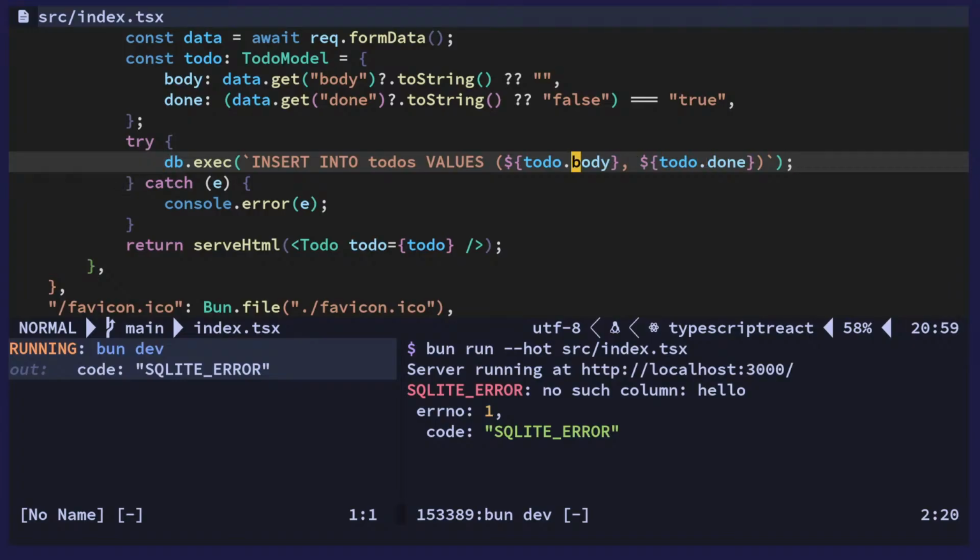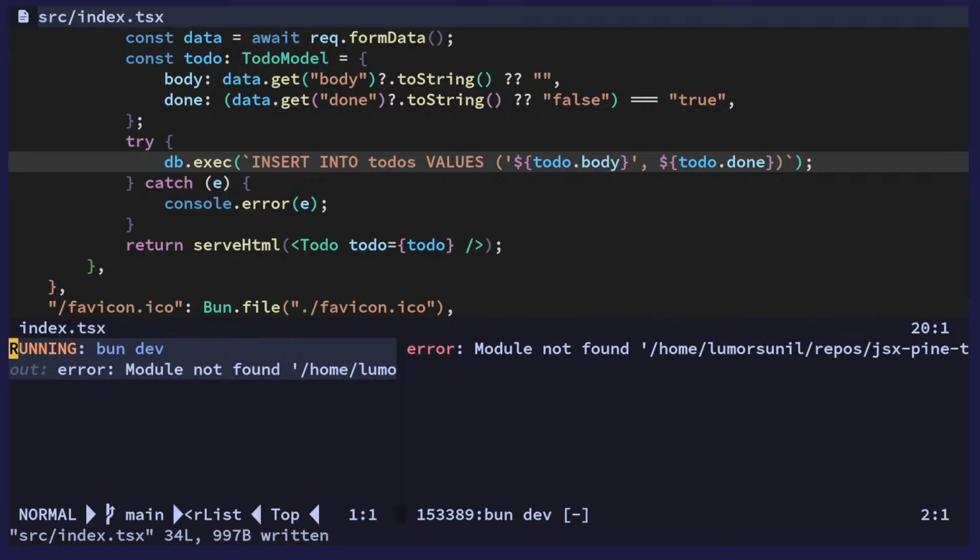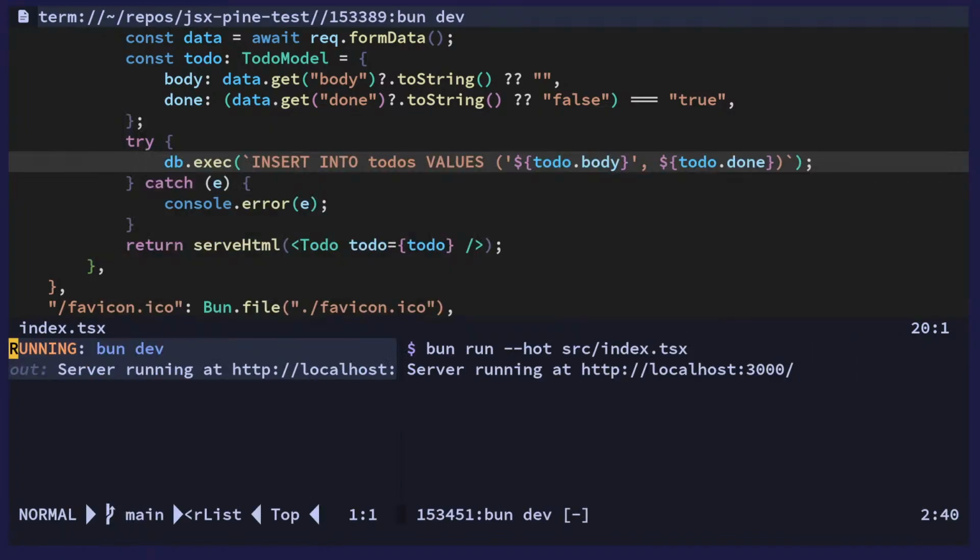So this is just thrown in here. Was it like this? I'm going to try it again. Now it works. Except it doesn't.